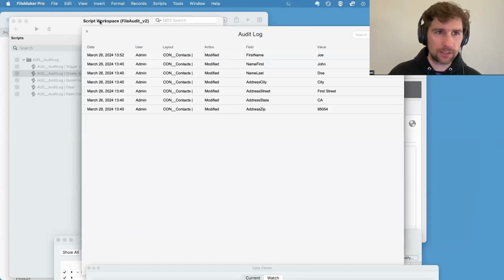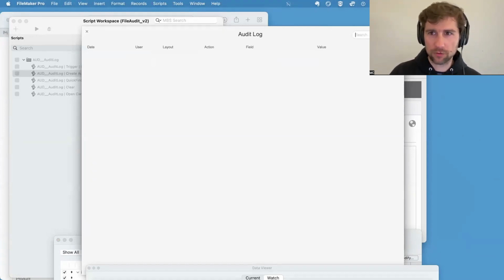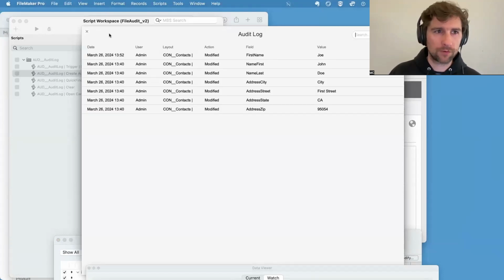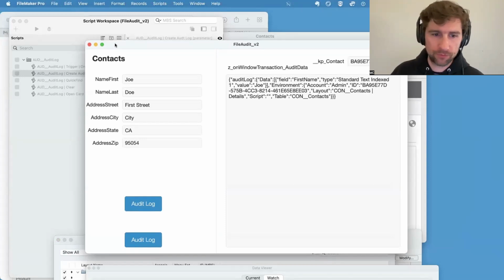Now when I open this, we'll see that we've got a name first and a first name. If I do first, we see a couple of first options. I guess I can't use a wildcard in a quick find. But that's what happens when you change the field name. It just comes up as another name in the audit log, but usually that's not a problem. I haven't run into it being a problem. Any other questions before we dig into how this works?